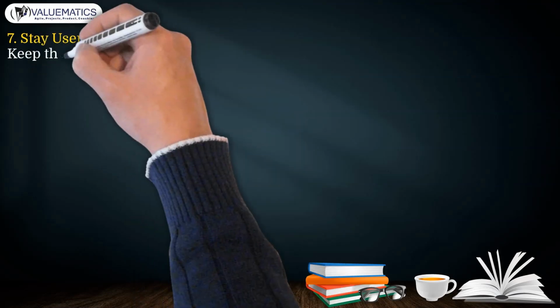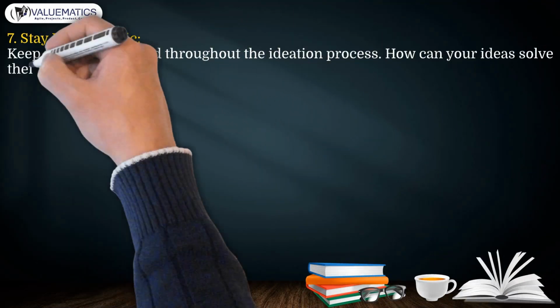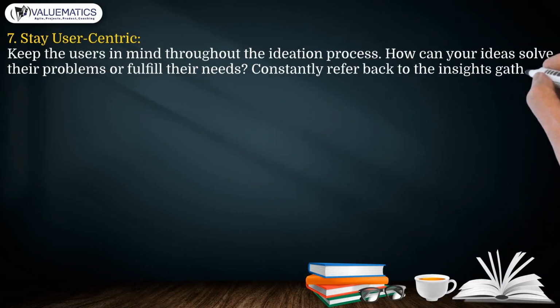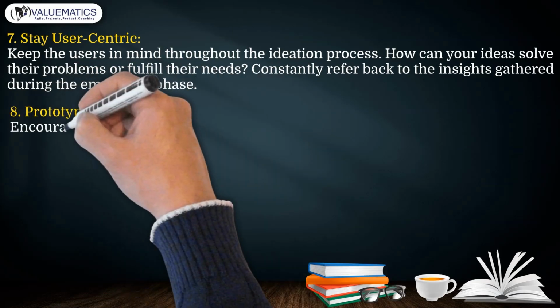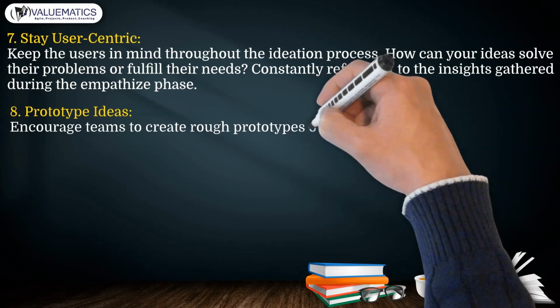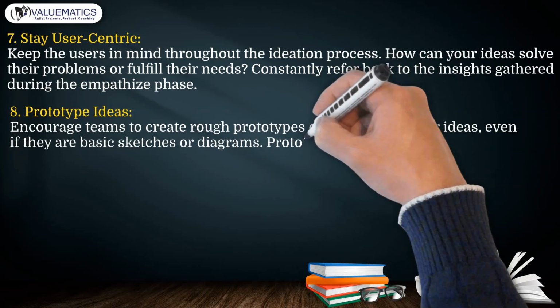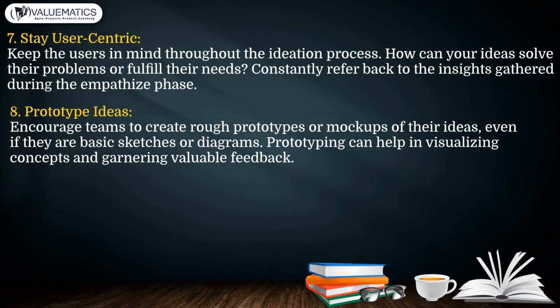7. Stay user-centric. Keep the users in mind throughout the ideation process. How can your ideas solve their problems or fulfill their needs? Constantly refer back to the insights gathered during the empathize phase. 8. Prototype ideas. Encourage teams to create rough prototypes or mock-ups of their ideas, even if they are basic sketches or diagrams. Prototyping can help in visualizing concepts and garnering valuable feedback.